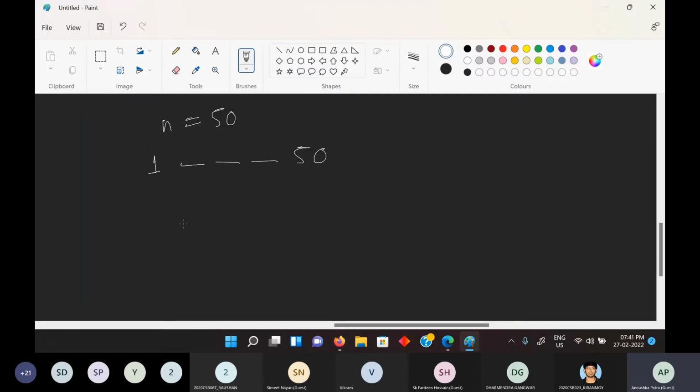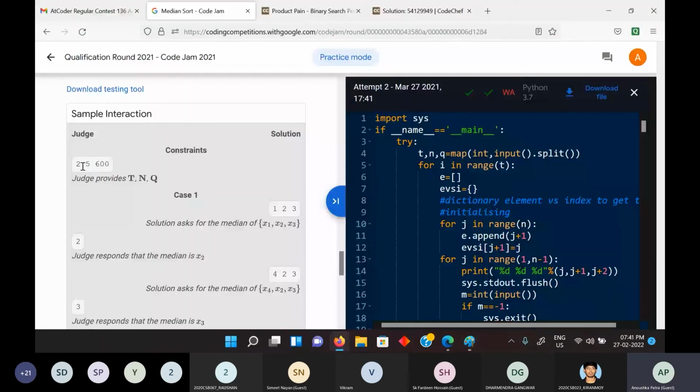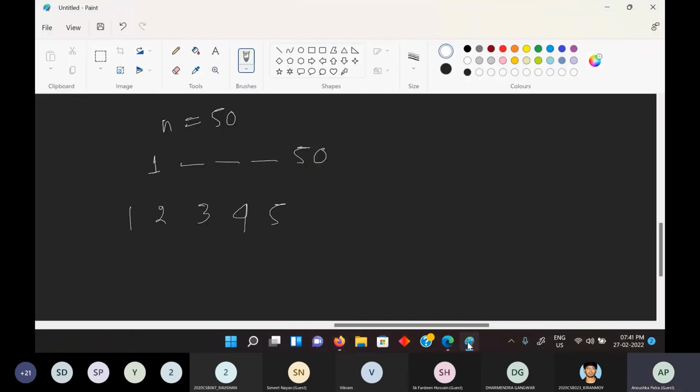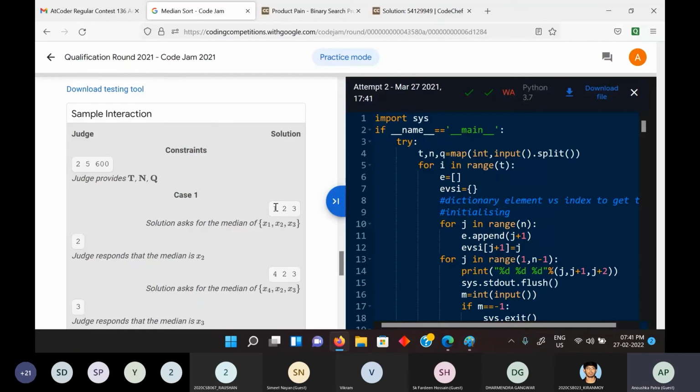That means you have 1, 2, 3, 4, 5, and you can ask the judge 60 questions. The first question you asked the judge was, what is the median between 1 to 3? The judge said the median is 2.